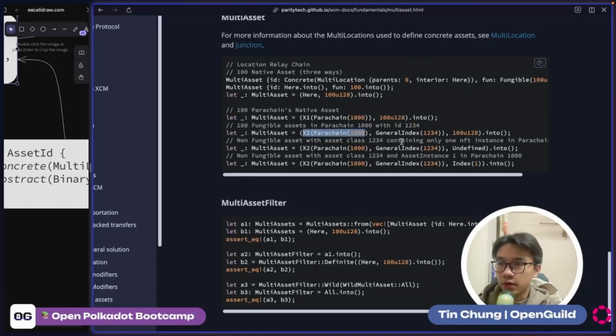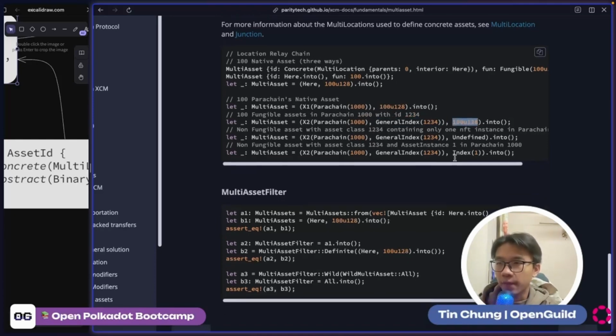And then if you want to send a fungible asset from the pallet with ID 1234 on parachain 1000, you can specify the junctions X2 with parachain 1000, and then specify the index, the ID of the pallet of the asset, the fungible 1234, and the amount.